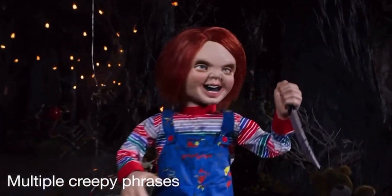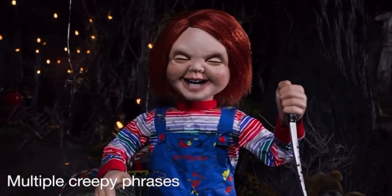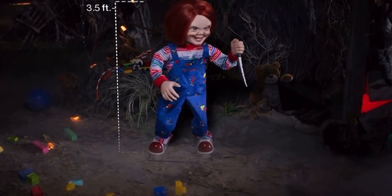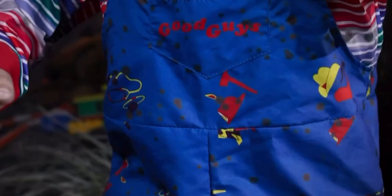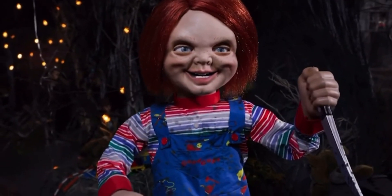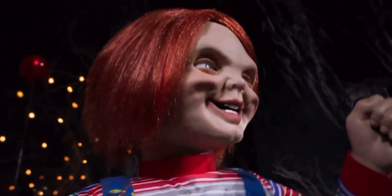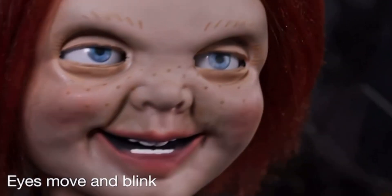I have had it! That's it! There is a limit to how much I can take! Standing 3.5 feet tall, this freckled relic of the 1980s is everyone's best friend and worst enemy. He may look innocent enough in his striped shirt and overalls, but play at your own risk. The 3.5-foot animated Chucky is motion sensor activated — his head and body start to move, and watch this blue-eyed brat come to life.